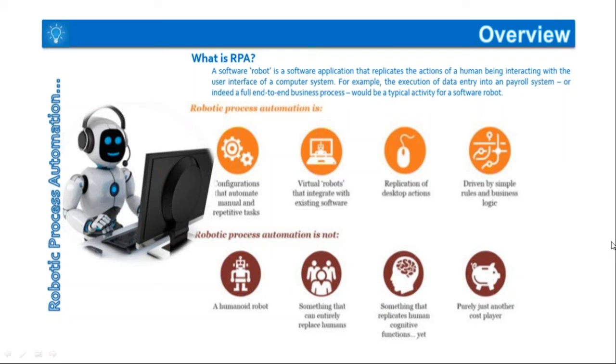What level is it? I have already taken a course on UiPath Academy. I have completed level 1 training, and I think there are 2 more trainings. That is level 2. After completing level 2, I think they are providing some Orchestrator training or something. Orchestrator, I don't know. I really don't know about that.